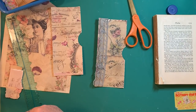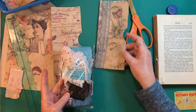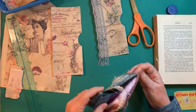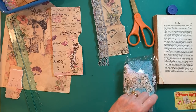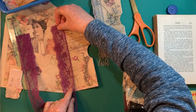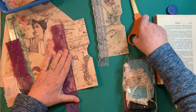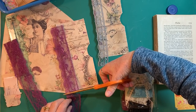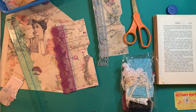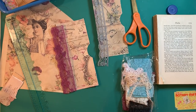And then this little bag, I was wondering if there was something in there for the other one. All rather thick, I think, for what we got. Oh, maybe. What do we think of this one? Oh, yeah. Yeah, that really looks nice with those flowers. Okay. All right. Well, we did end up finding something. Oh, this is fun. I needed this. I needed a little crafting time. Feels good.